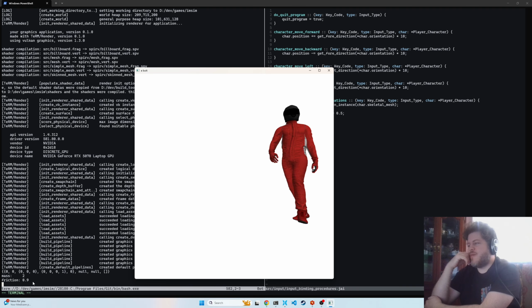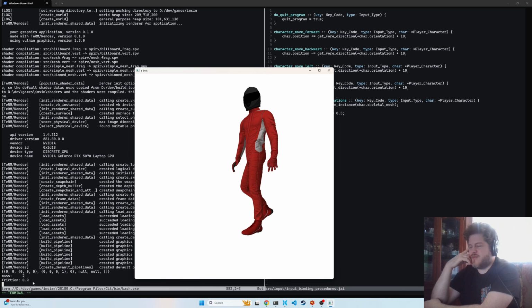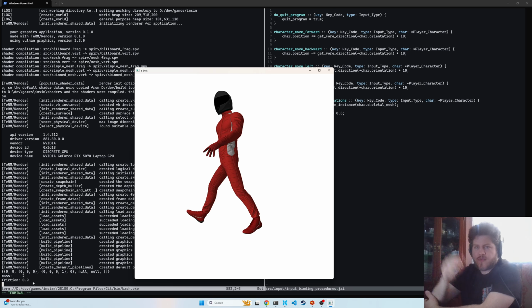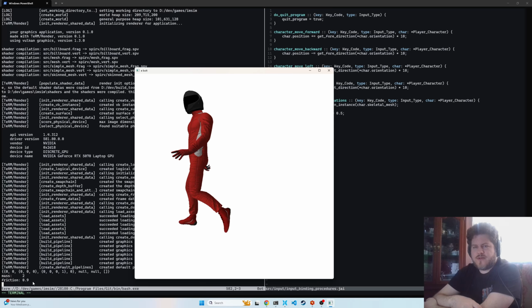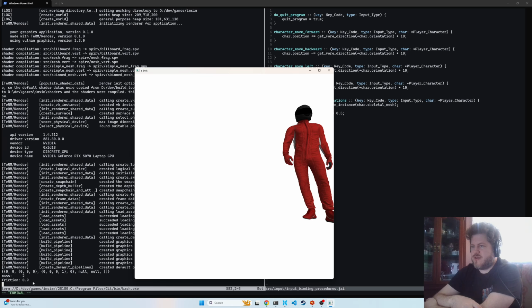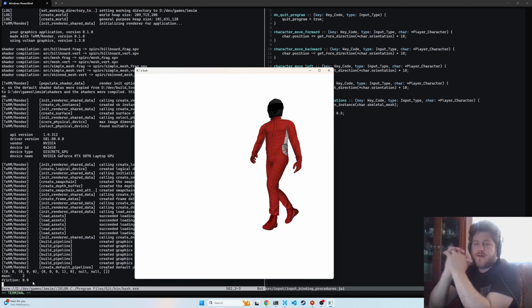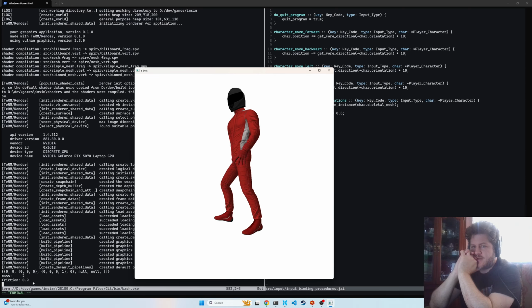No, I think it's just because the root motion immediately starts moving this direction. I'm not sure. But anyway, we've got the beginning of a sort of walk-around, maybe blend space situation. I don't know. Yeah.